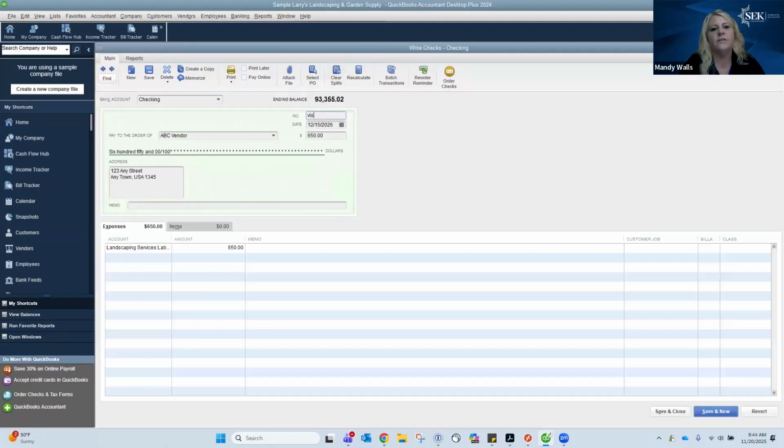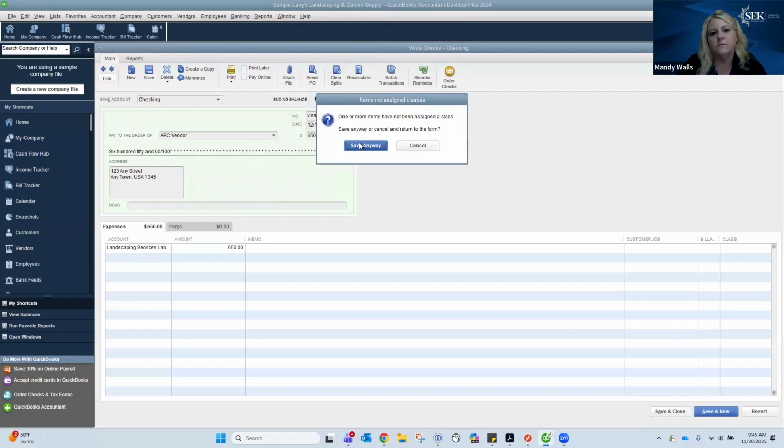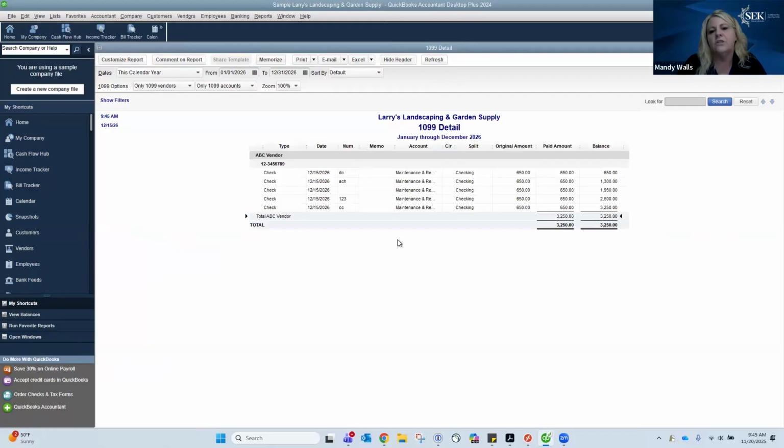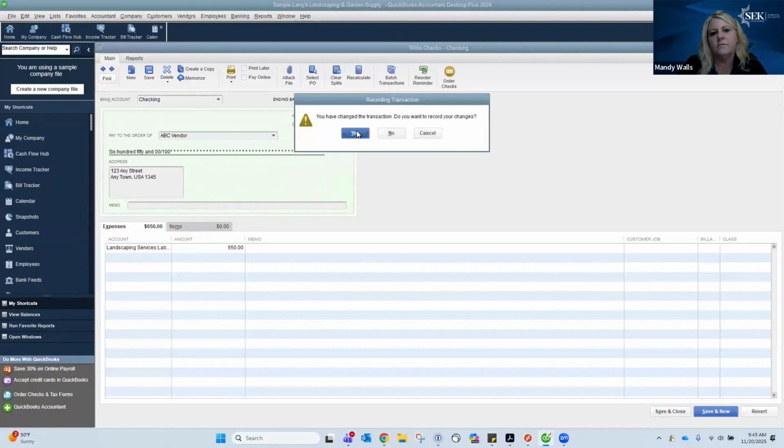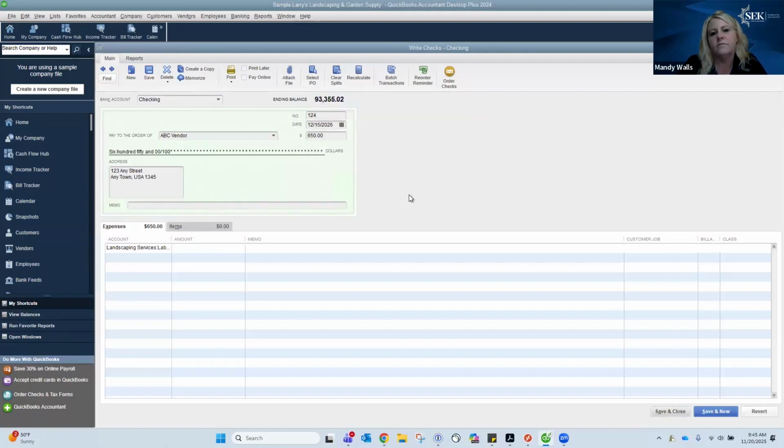If you actually go in and type Visa, it's going to pull it off the report. And if we go back and put MC for MasterCard, it's going to pull it off the report.